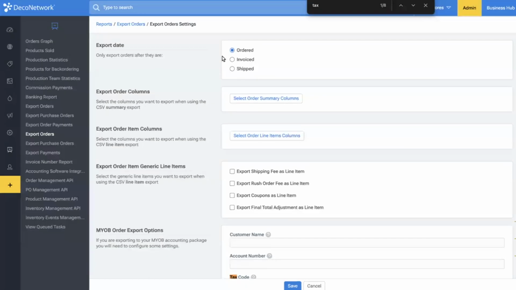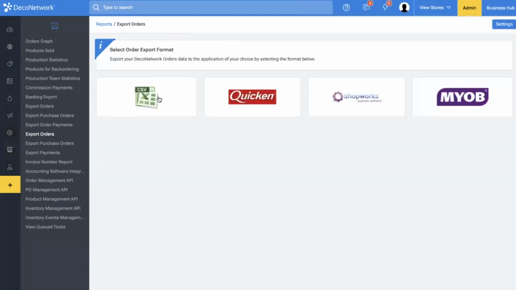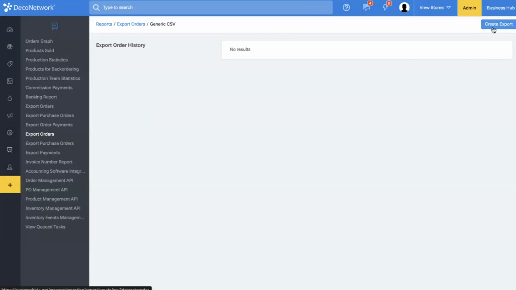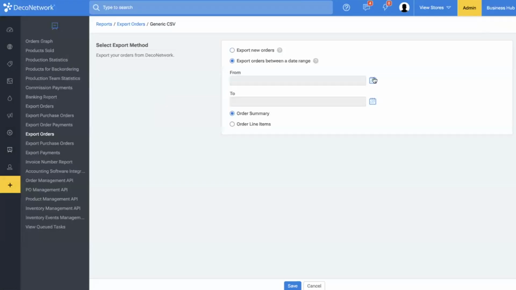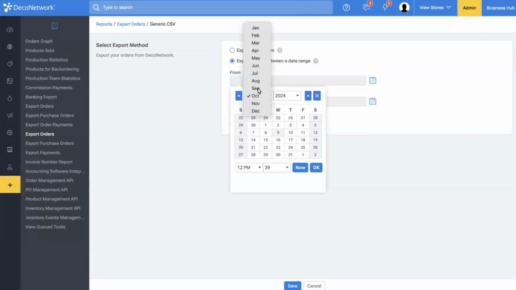Here's another very important thing. Just like with syncing with QuickBooks, when you generate a report, it's going to come down to, okay, are we going to include everything that was ordered, invoiced, or shipped? So make sure you select the right option. But if I generate a CSV, I'm going to be able to get all my orders for that date range, which is what you're describing.